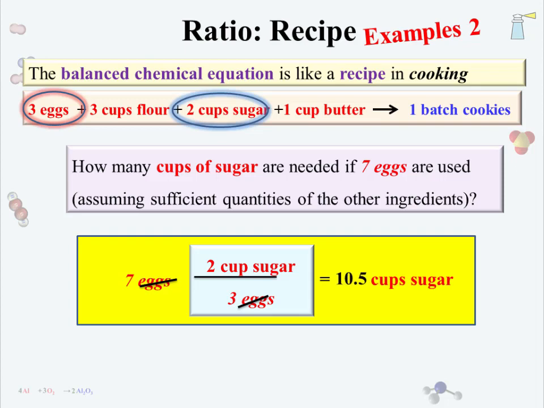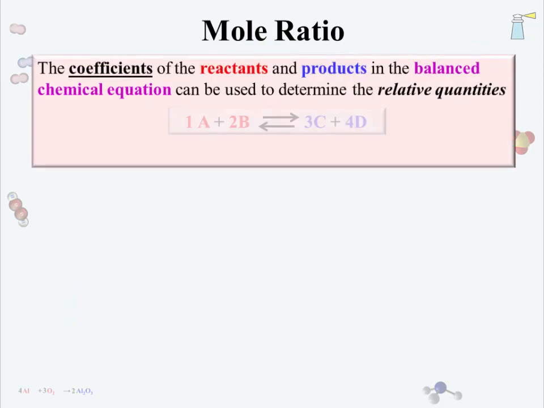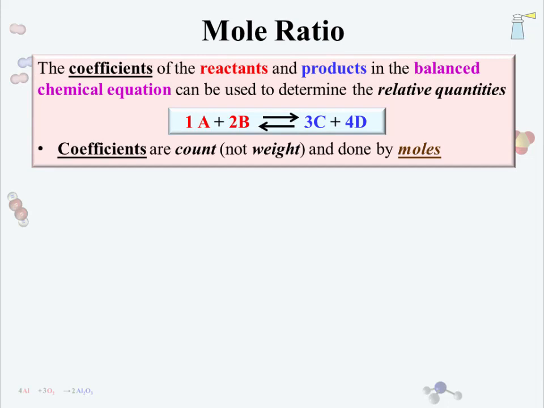The recipe is the means by which amount information about one component can be used to get amount information about a second component. We are now ready to move back to the balanced equation and repeat this process for reactants and products. Unlike the cookie recipe, reactants and products in the chemical reaction are not given in cups. They are given in moles. But like the recipe, we can generate ratios of one compound to another using the coefficient values in front of the compounds as relative amounts.